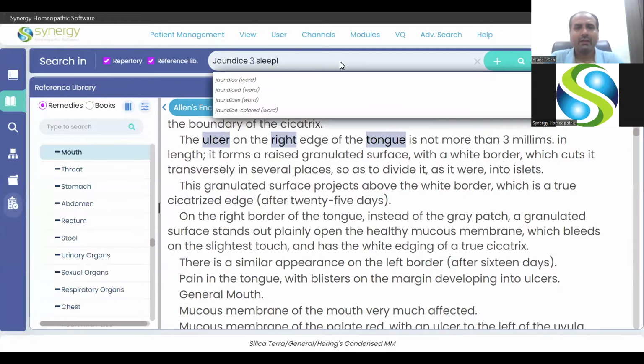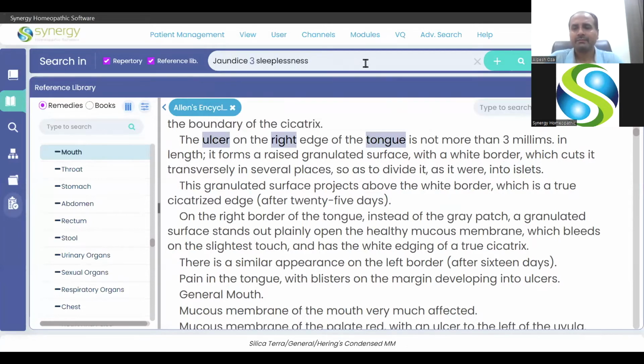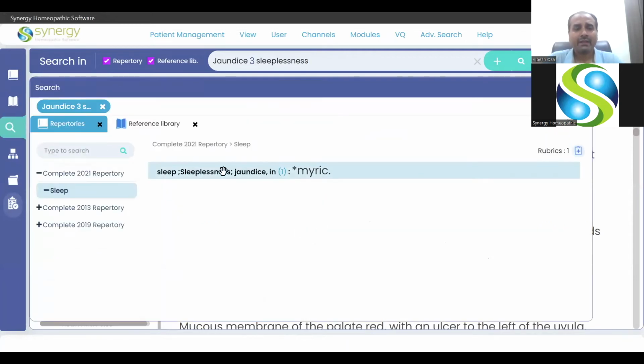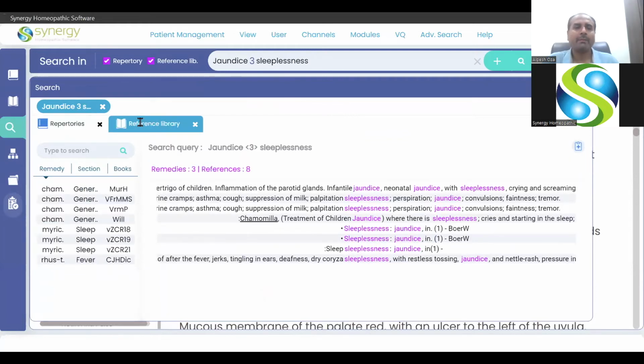Jaundice, 3 words, sleeplessness. And once I press enter, I see from the repertory a few results, and from the reference library 3 remedies: chamomilla, myrica, and rust ox.